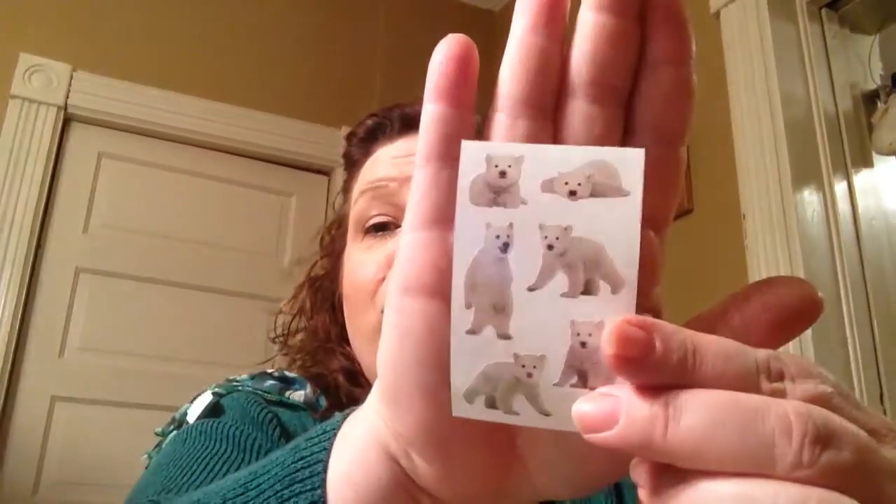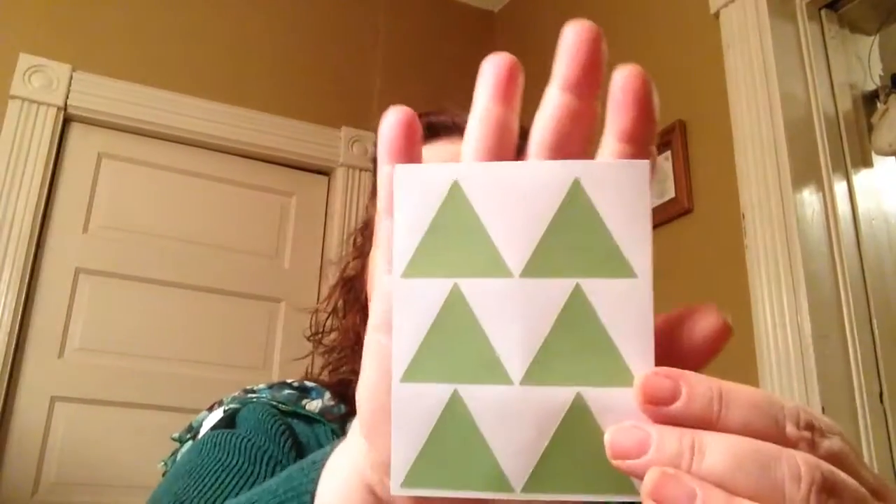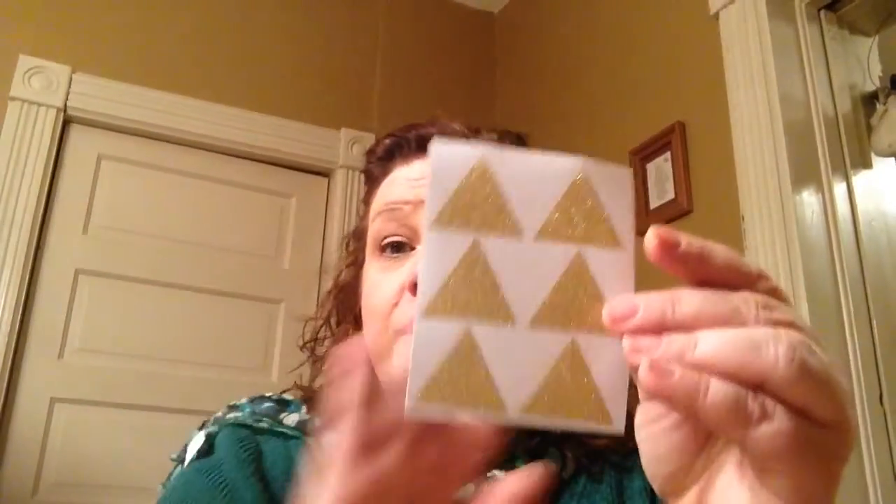Here's some real polar bears — cute. I'm such an animal lover. Just some red dots, maybe to grab your attention for things that you want to do, highlight, what have you. This is a snow white pattern on it — I'm sure somebody out there knows what you call that pattern, but it's cute nonetheless. Another sheet of red stickers — these are more burgundy where these are more red. Some green sparkly triangles, some plain green triangles — you can make these into trees and put one of the little white stars on top — and some gold triangles.